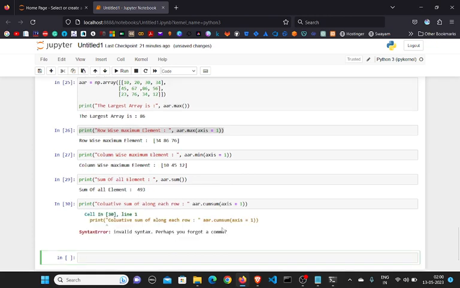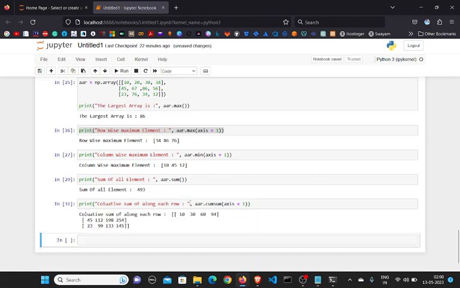It's a comma. What if you forget comma? I have used comma. Sorry, using comma. Yes.